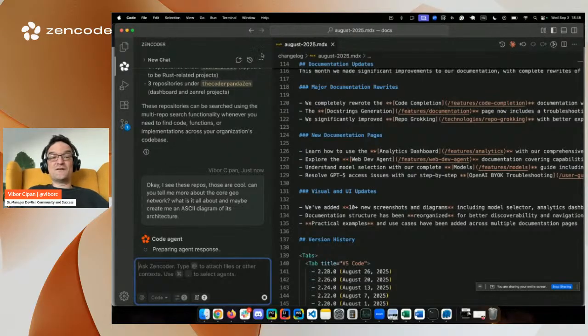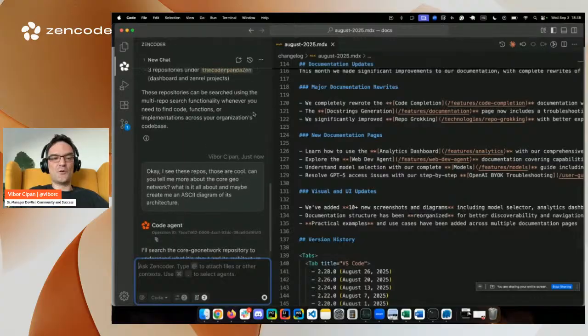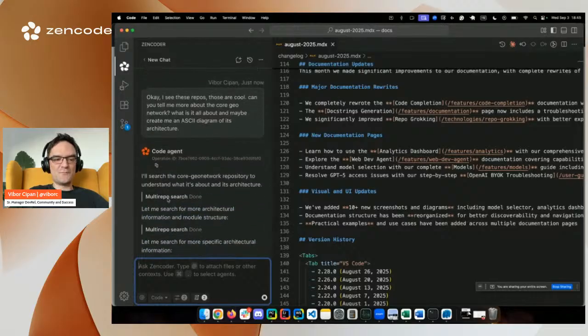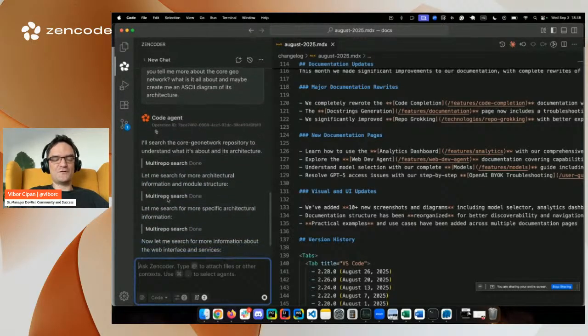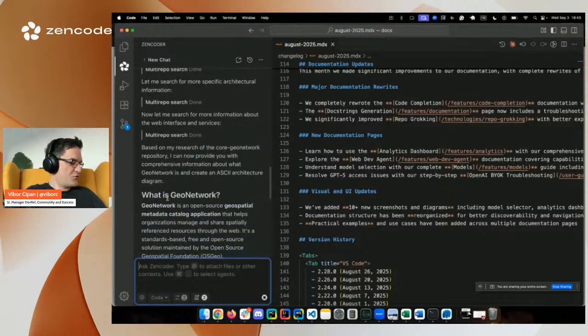So again, keep in mind, I'm still currently in our docs, right? I did not open this somewhere in the background of Visual Studio Code and ask for it. I'm just expecting that it will be smart enough to figure out, because it has it indexed, and I will show you a little bit of a behind-the-scenes look at that. It will use the multi-repo search tool and try to get this entire understanding of the specific repository for me. This is a Java repo. You will see about that in a moment, and that's the one that I'll be performing the rest of the demo in. I just wanted to show this case, right? You can be in any IDE, you can be working on pretty much any programming language, and you can still have access to multiple different repositories.